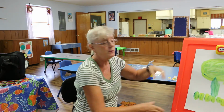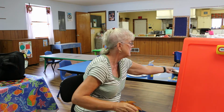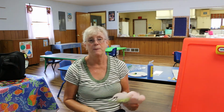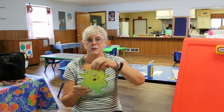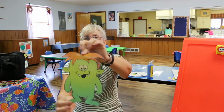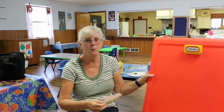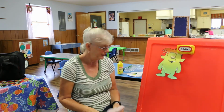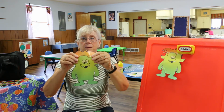I'm gonna have to take our tree down because I think I need this. And I have a little poem about something that's green, and they can be all kinds of colors, but this one is green. And do you know what this is? It's a monster. Yep. And I'm gonna put him on our board right up here. All right, and there he is. And he has some buddies with him. There we go.